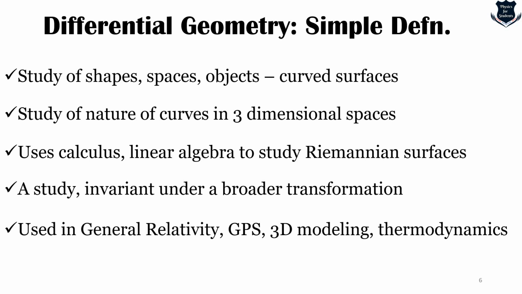It is definitely a study of shapes, size, and objects, and it is used in 3 dimensions. And in order to measure those curvatures, we use calculus, linear algebra, and this study is invariant under a broad transformation so that calculation becomes easier under transformation of coordinates, and it is used in general relativity and other areas. But again, this is a very broad definition of differential geometry. What would be the exact pinpoint idea? Let us find it out in this part of the video.